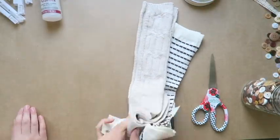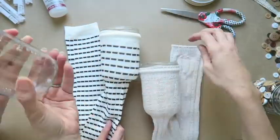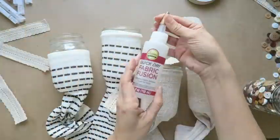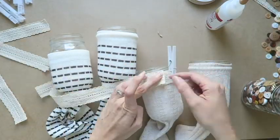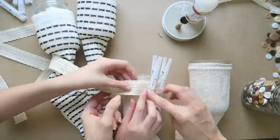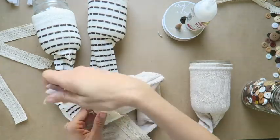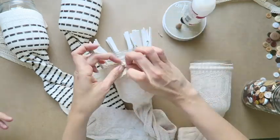The first thing you're going to do is get your socks ready. Slip a jar inside the top to keep it stretched out and ready to apply the ribbon. Cut enough ribbon that it will wrap around the top of your sock twice. Then put glue on the edge and clip it into place until it dries. Then fold pleats into your ribbon, working your way around the top — this will create the ruffled edge. Be sure to clip each pleat into place until the Fabric Fusion has been allowed to dry.